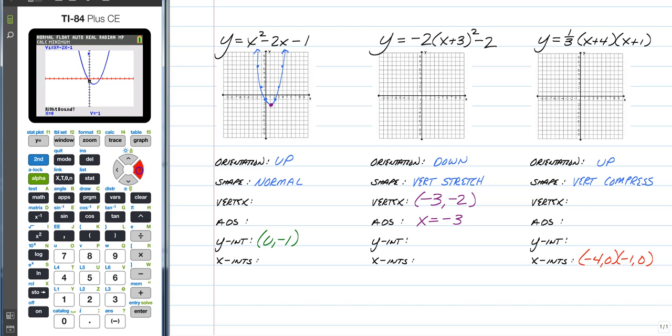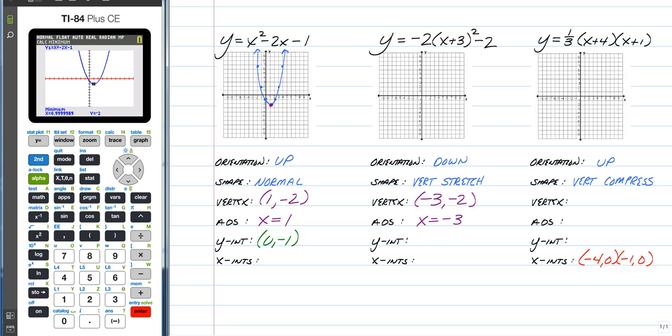Then it's going to say right bound. So now you just take your little spider and you press right to get to the right side of that minimum value. And you click enter. And now you just go down to your minimum value, click enter one more time, and we can see that we get 0.99999 and negative 2. Well, let's use our head here and say that that will just round to 1. So our vertex can be found by finding either a minimum or a maximum. In this case, it's 1, negative 2, which means our axis of symmetry is x equals 1.